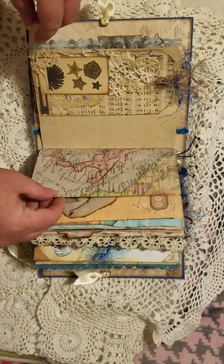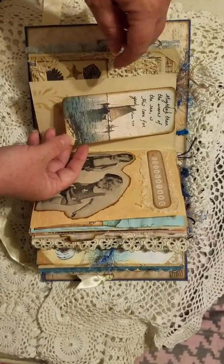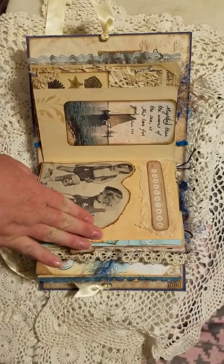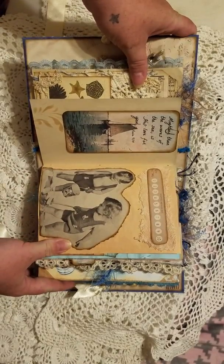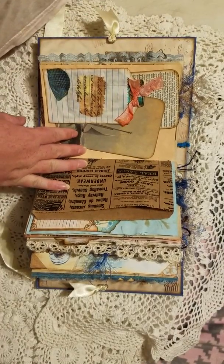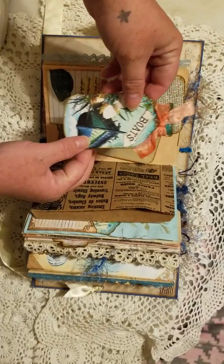These images I actually bought from Lindsay Zenoir — it's a Washed Ashore kit and they were printed on some really pretty ivory-colored paper. Here's another one of those scriptures, and all of them have been backed with coffee-dyed paper or have been coffee-dyed themselves. This image right here was from a really old book — it was too brittle to fold in half, but I loved this image with these two little kids so I just tore it out and added it. Here's a bag from a shop — it's like one o'clock in the morning so my brain doesn't want to work.